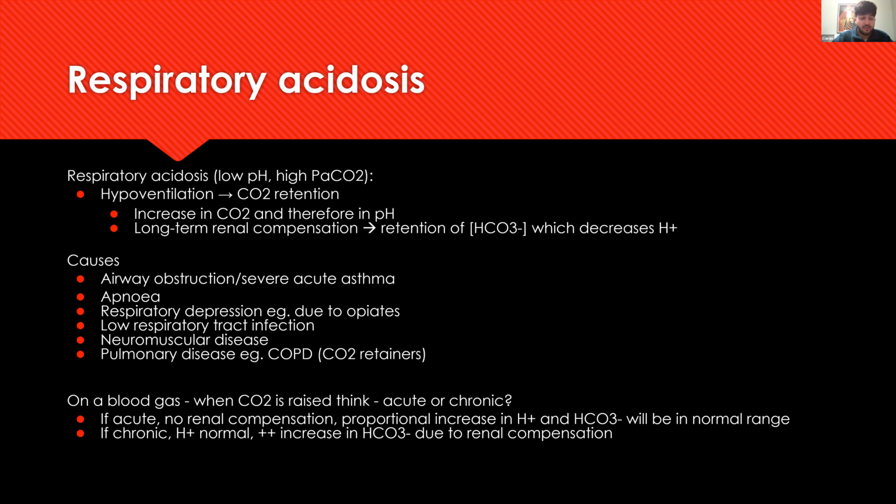And really what you want to look for is, if this is an acute attack, you'll see that the PaCO2 will be increased, the pH will be decreased, but the bicarbonate will be normal. But if someone has presented much later, you'll see that renal compensation has kicked in, the bicarbonate will be raised, and then the pH will sometimes be in the normal range.